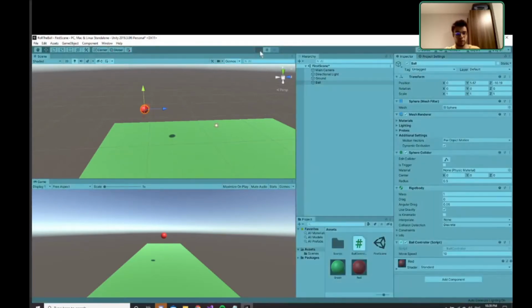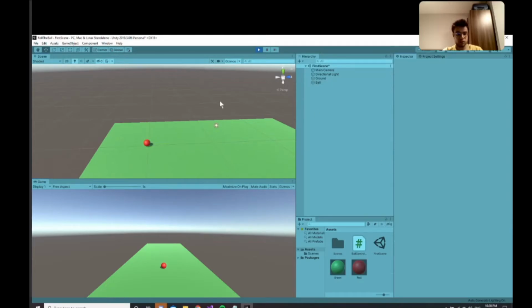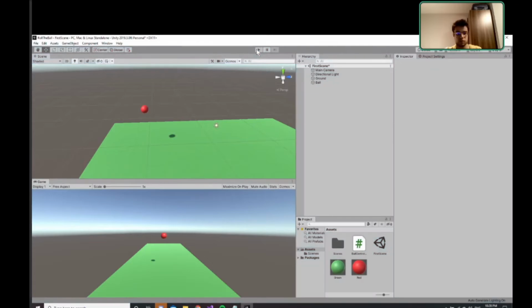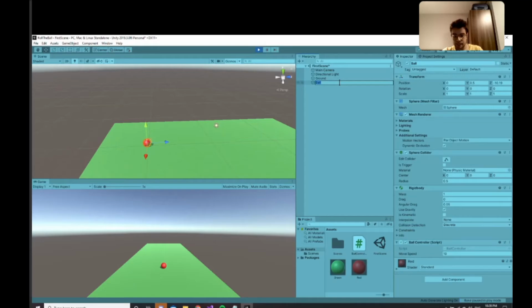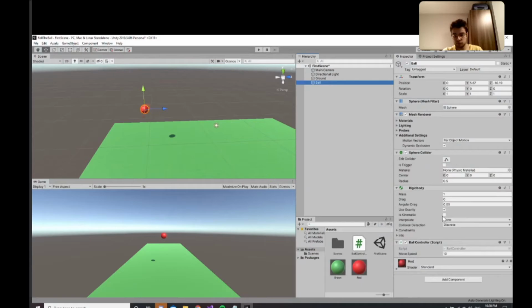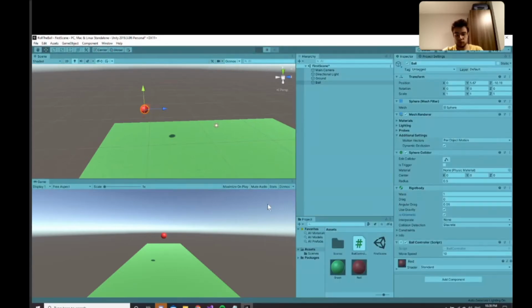If I begin my game right now and then I set it to is kinematic, as you can see, my ball will just stay in the air, because our object has to stay put when we activate is kinematic.